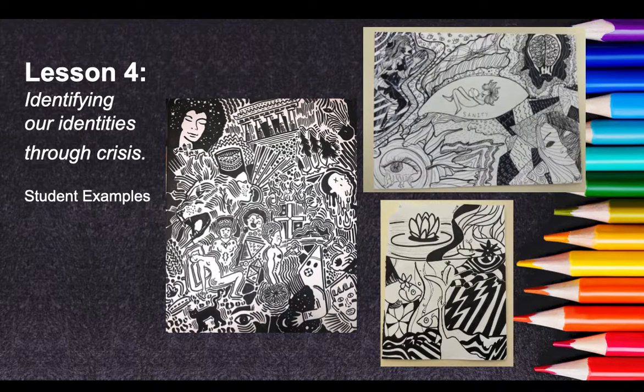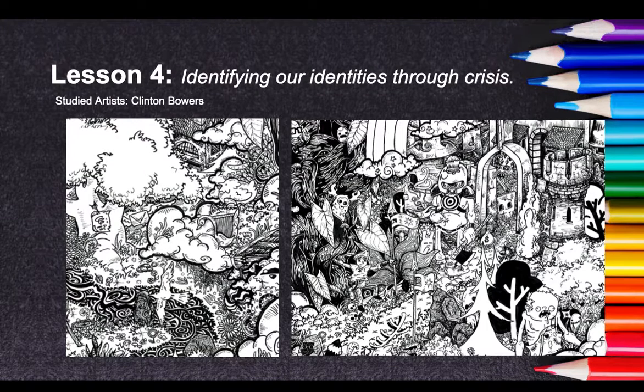I have some other student examples where they focused on another internal turmoil. Here, this one, she's focusing on identity. This one, he's focusing on growth and how you can start from something so small as a tadpole and then transform into a frog, right? And his work then progresses towards evolution. It gets really deep. So I felt like this was a great final unit or ending part for our chapter.